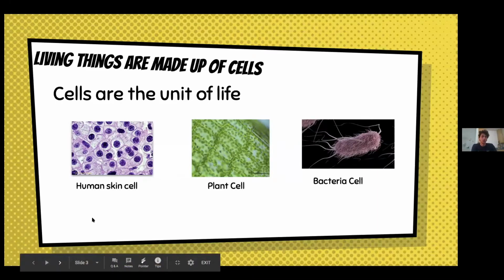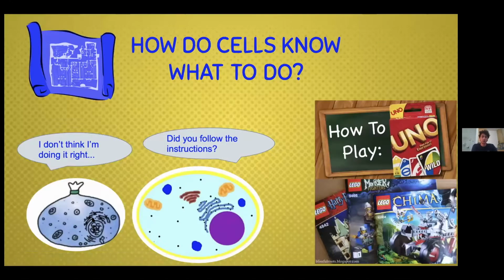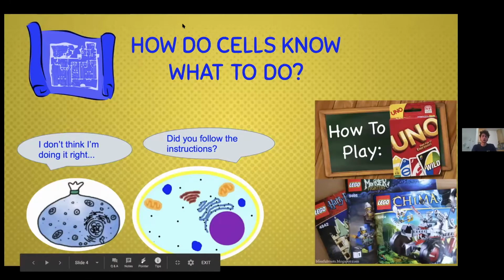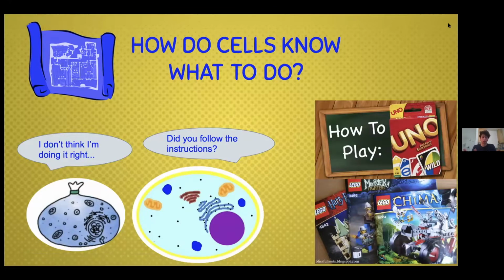Thank you, Gabriela. And so you may be wondering, how do cells know what to do? Cells, as Gabriela has said, have a lot of functions and can do a lot of different things to shape the great diversity of life on the planet. Well, to know what to do, cells need to follow instructions. There is a set of directions that everybody has to follow to do any procedure. If you want to play games like Uno, you need to know the instructions of the game. You need to know the rules of the game. If you want to build Legos, you follow the instructions that come with the game. And architects, to build plans, have to follow instructions.